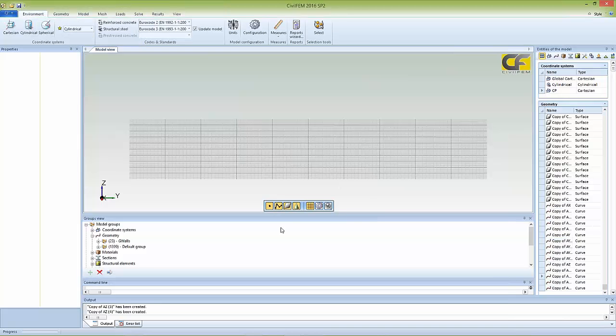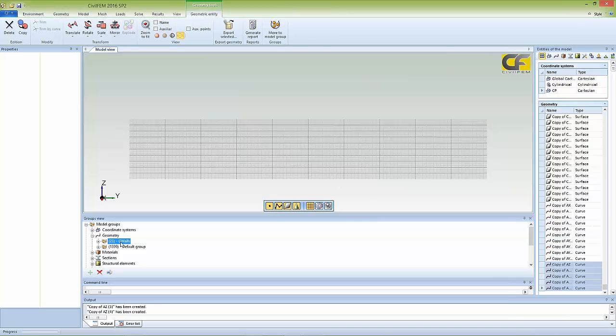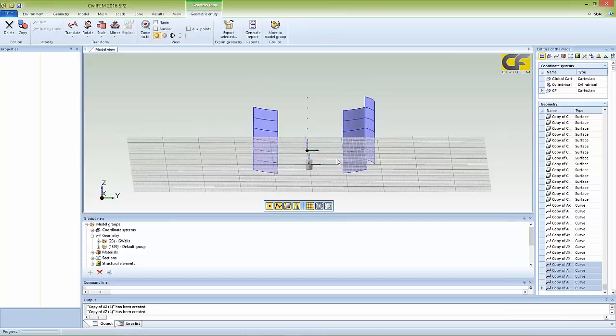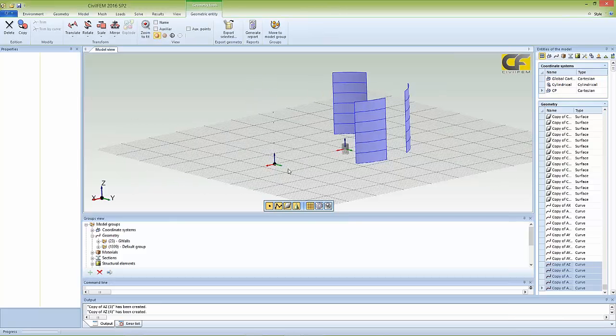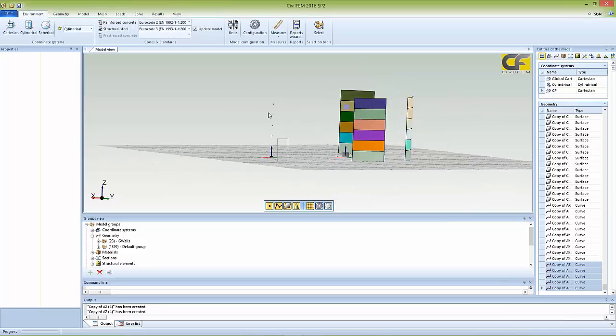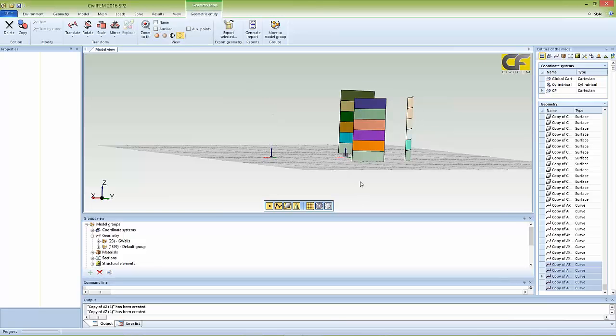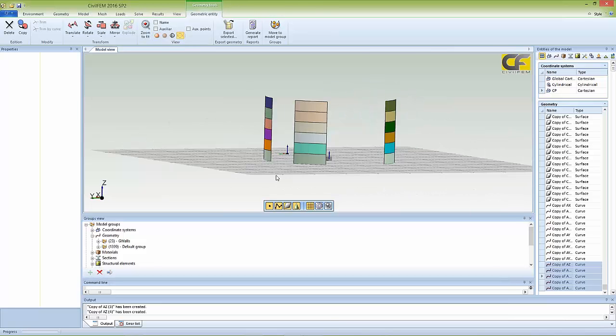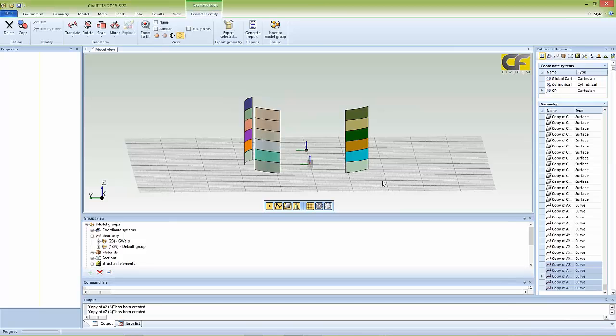For example, we're going to take out of view and only the walls will be shown. In this case, we can mesh for the walls.